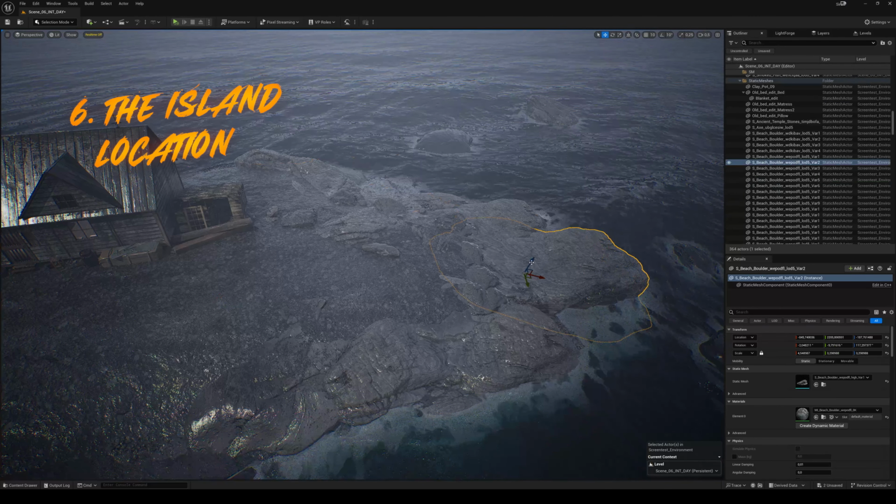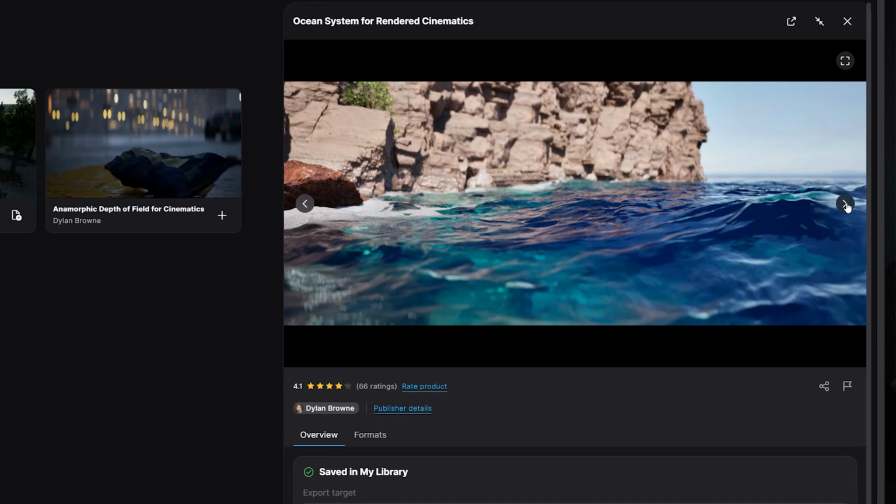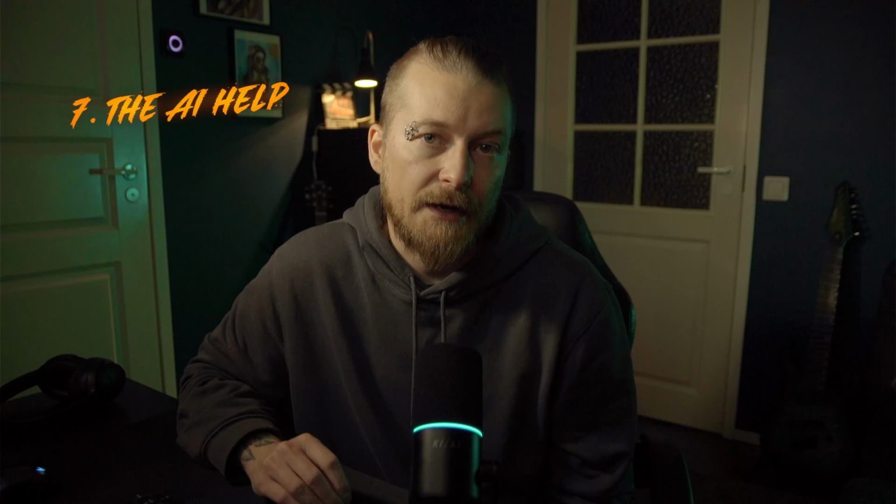The island was largely built by layering Quixel or Megascan rocks, and the sea around is the cinematic ocean asset from Fab. It's a great asset for sure, but unfortunately the only piece of this whole thing that, at least at the time, didn't support path tracing. So there are a couple of assets I couldn't find, at least at a decent price, and I didn't have time to make them myself. So out of curiosity, I tested AI generating a couple of the assets.